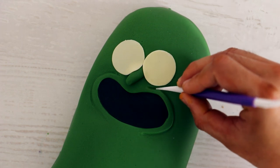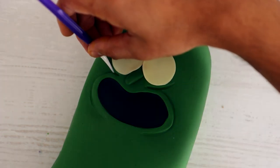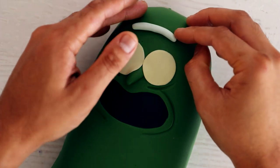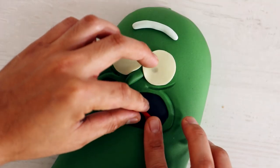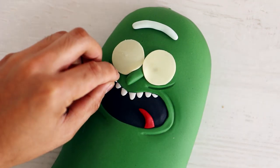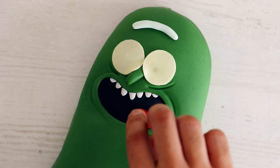It's like when you order something on Wish.com and it gets to you and the material is terrible — I hate that feeling. I didn't want you to have that feeling when you watch this video. Look at all his little teeth — I had to cut those out very slowly just to make sure they were all the same size.